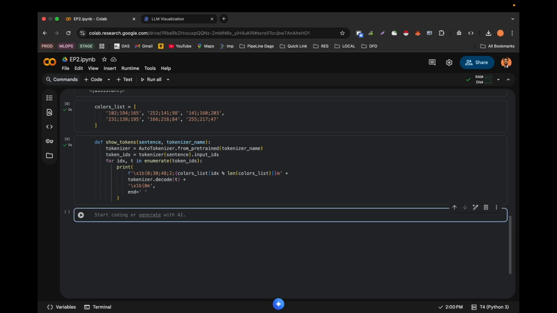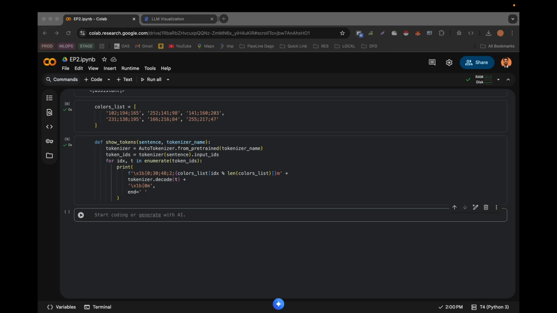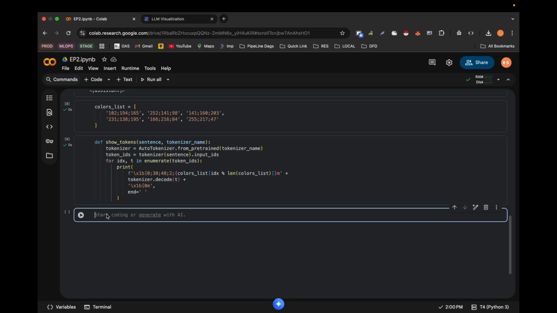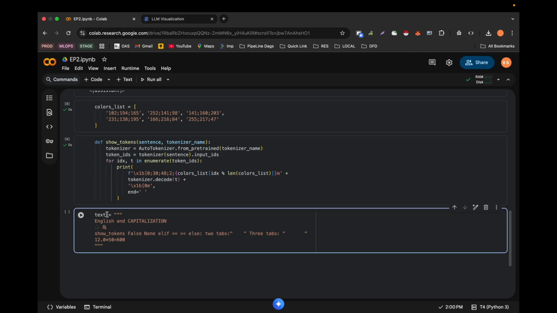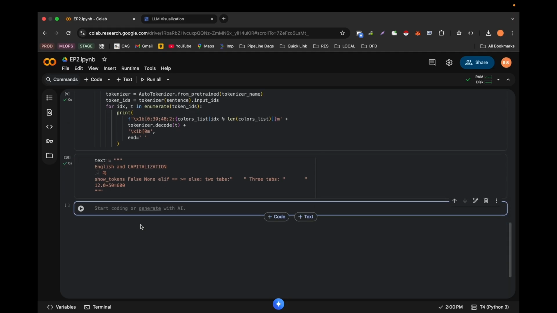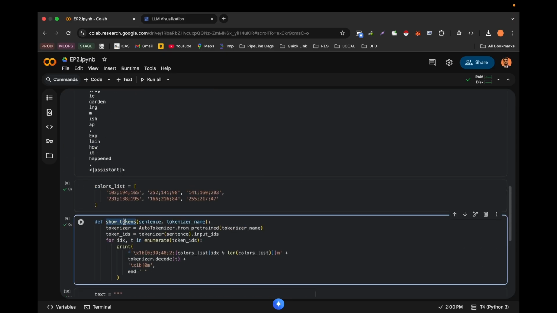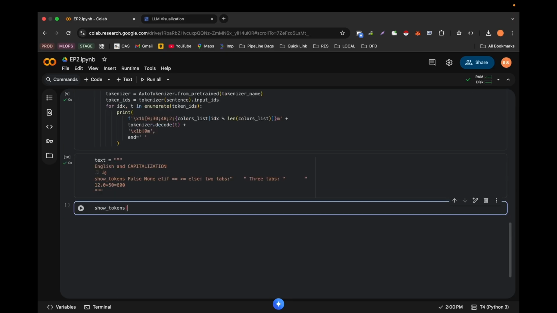So I have one prompt. This prompt has everything: emoji, capital letters, expressions, mathematical expressions, and all. Let's see, with the help of this show token function, whether it will be able to show us how the splitting of tokens occurs.